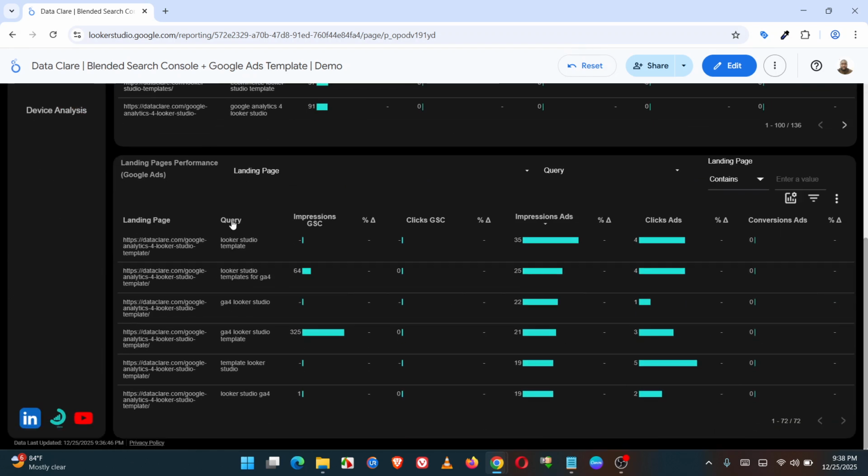The landing page and query here are for Google Ads. So if there are landing pages and queries that you're currently ranking for organically that you're not showing up for on Google Ads, they won't appear here. You only see, by default, paid performance by paid metrics for this landing page and query. When they match with queries and landing pages that you're currently ranking for organically, then you will see both the organic and the paid performance.